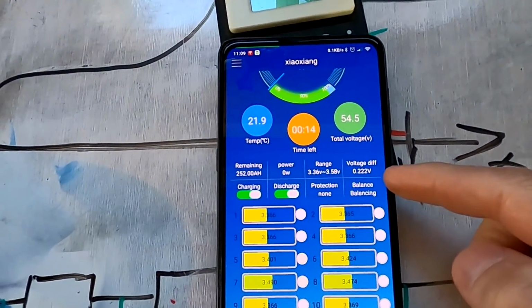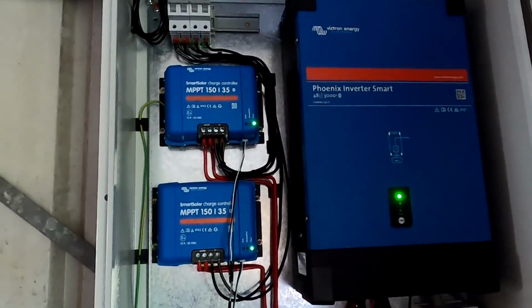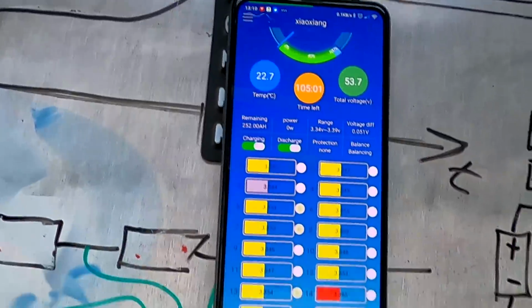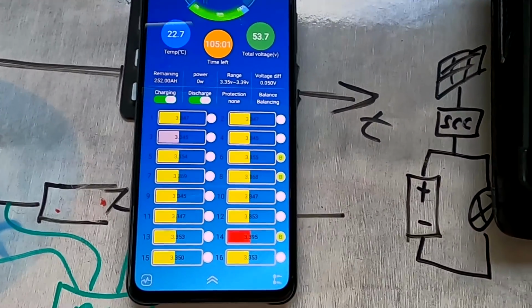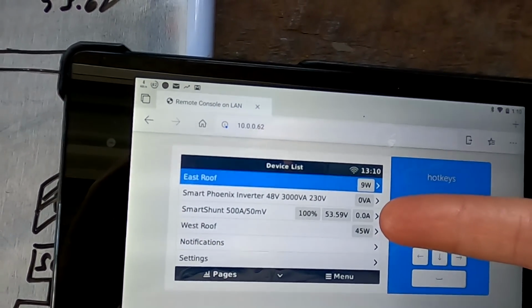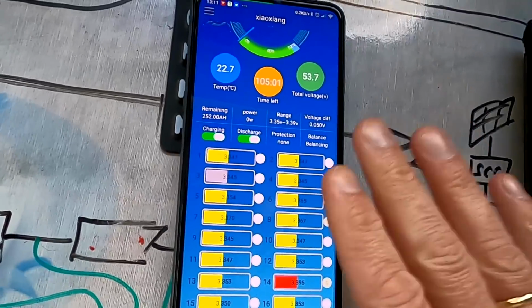So we are now at 222 millivolt deviation at 10 past 11. Both lights are green. We're still in float mode. 2 hours later, it's 10 past 1 and we are still balancing. So this seems to work at balance voltage, but number 14 is still too high. You can see east roof delivers 10 watts, west roof delivers 44 watts and 0 amps going into the battery. There we go. 0.00 amps going in or out of the battery. So balancing really should work now.